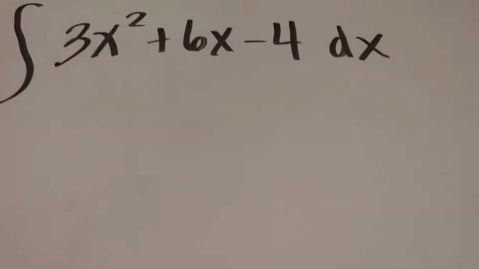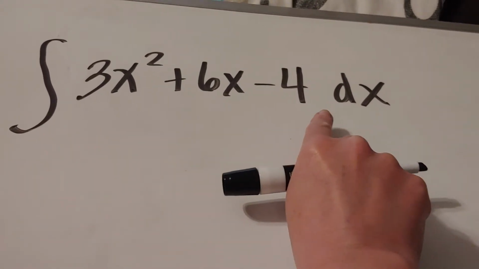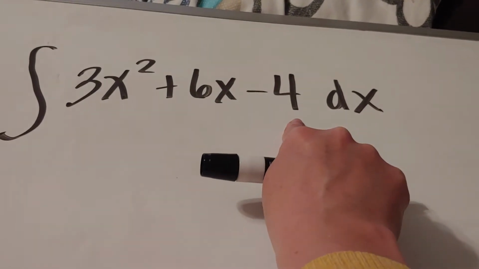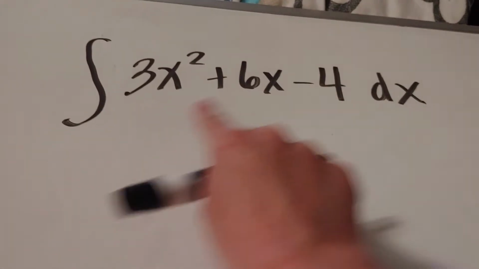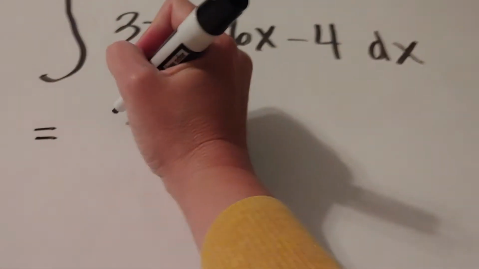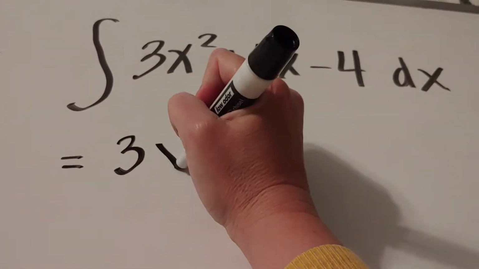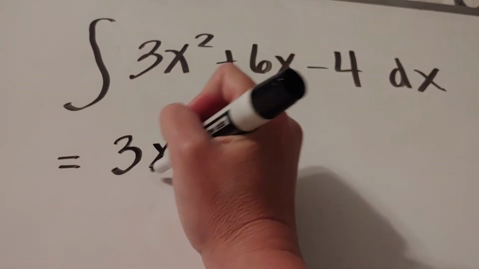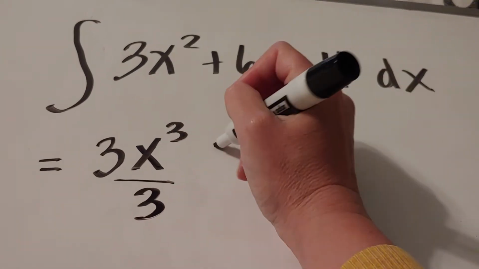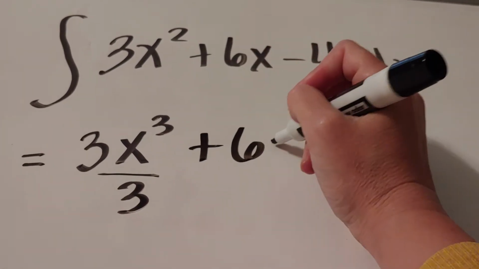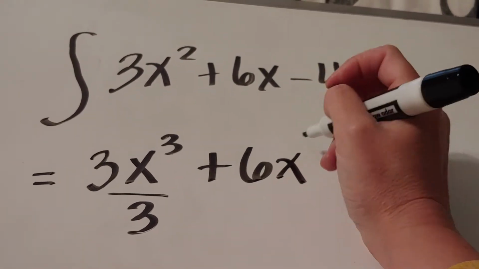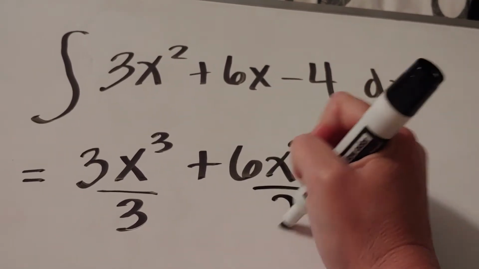So I'm saying because none of these are multiplying, we can go ahead and just integrate this piece, and integrate this piece. Okay, so I'm going to go ahead and just write it right below. So if I integrated this first piece, that 3 is going to hang out, adding a 1, and then divide. So that's the integral of this first piece. All right, the second piece, add a 1 and then divide. The exponent of 1, add 1 more is 2, divide by 2.